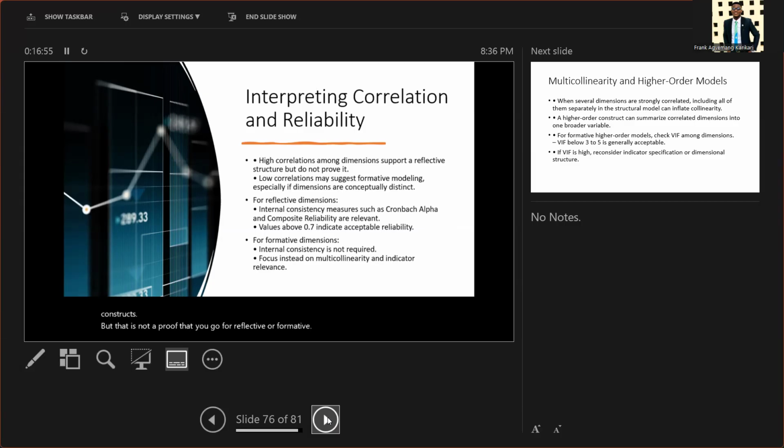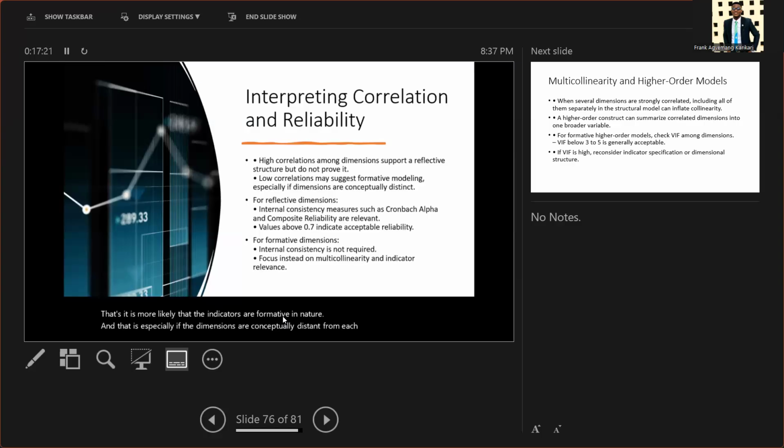Basically, low correlation may suggest formative modeling. If there is a very low correlation among the indicators, it is more likely that the indicators are formative in nature, especially if the dimensions are conceptually distinct from each other.